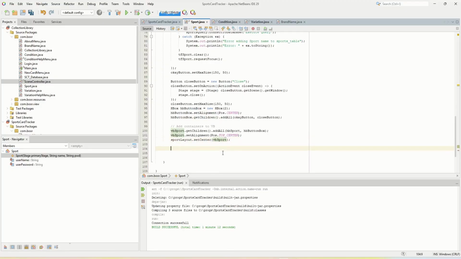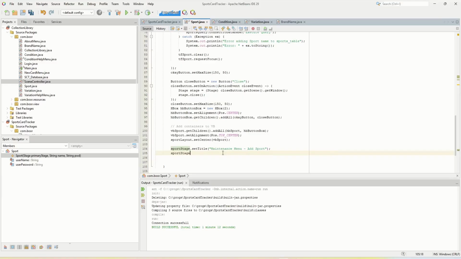Now we finished setting up our stage. So sport stage dot set title, and we're giving it the title of maintenance menu. Add port. Now we want to add an icon.